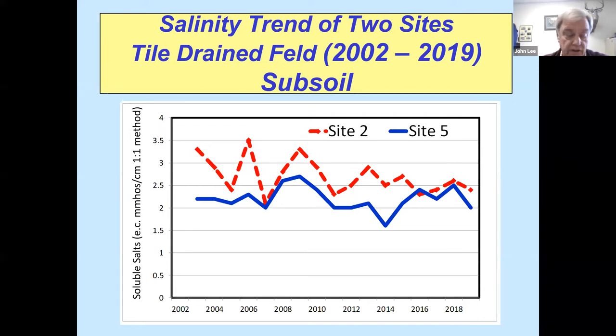The subsoil salinity didn't seem to hinder crop production once topsoil salinity was reduced below around 1 to 1.5; he could grow any crop he wanted and IPC was less. This points out that if you can control the salinity in the topsoil, that's really the first step toward better crop production. The subsoil salinity is a long-term issue but doesn't control yields as much as you might think, because seedling tolerance to salinity early on is the bigger challenge — if they can get through that period, they can handle more salinity in the subsoil.